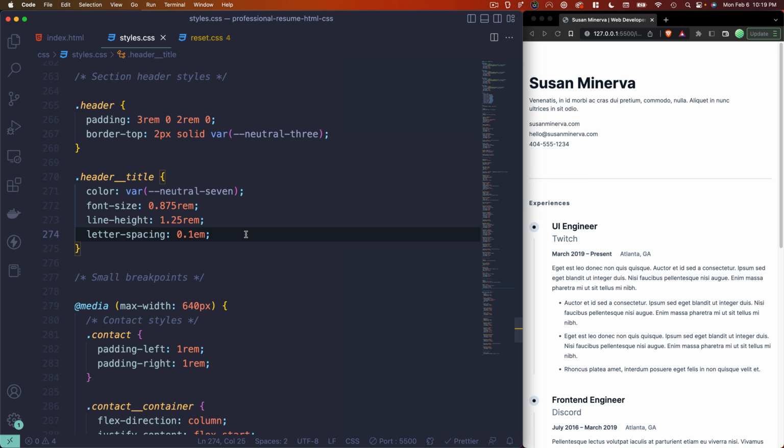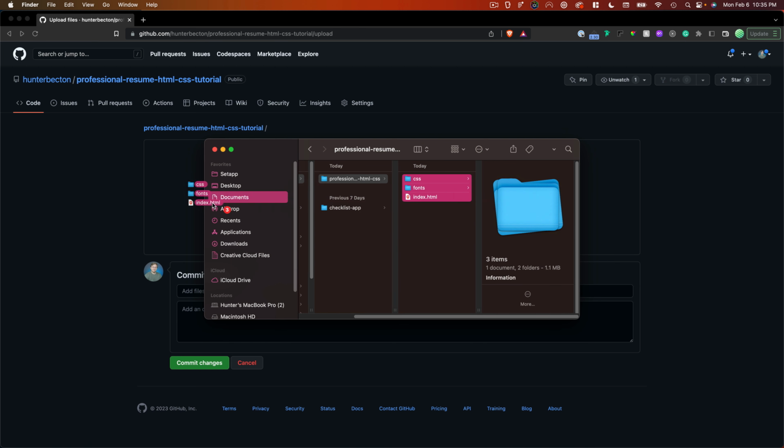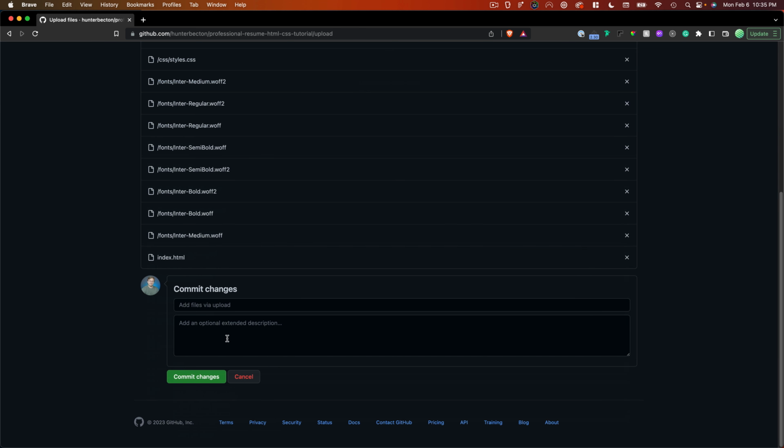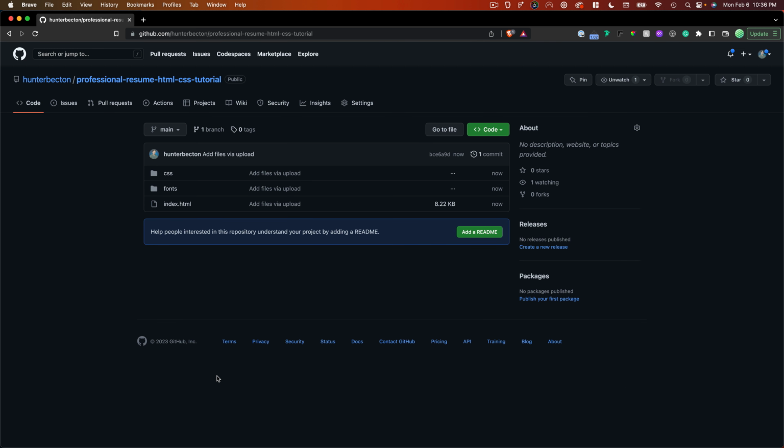Below you'll see instructions on doing this from the command line, but what we want to do is click on Upload an existing file. Then we want to head to where our project is on our computer, and don't select the folder, but select the items inside the folder, and then drop them on this file Upload. Once it's uploaded, you can add a commit message, but I'll keep the default message and then click on Commit Changes. Now our code is on GitHub, we can go to Vercel to host the project.